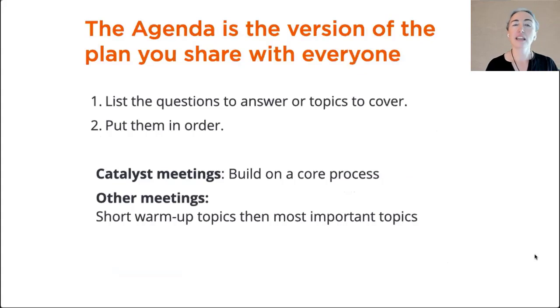All right, so the agenda that you fill in basically for the middle of your meeting is the version of your plan that you share with everyone else. A lot of people think an agenda is a big list of topics. That is why we have so many terrible agendas out there in the wild that are full of a laundry list of things we might talk about that no team ever actually gets all the way through. Instead, what you need to do to be successful is plan out the steps in your meeting, how you will achieve those desired outcomes, and then create an agenda that's just a reflection of the high level plan that you plan to use to run that meeting.